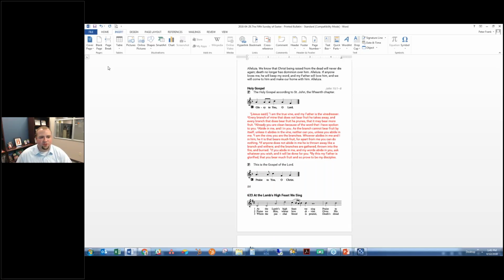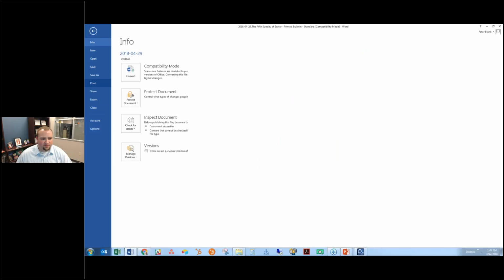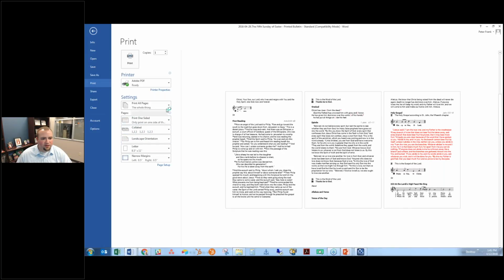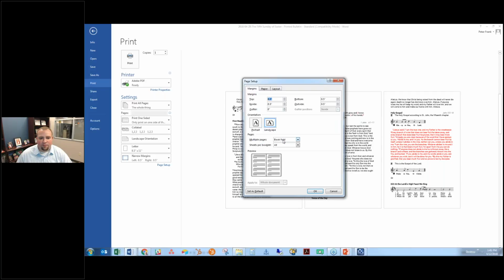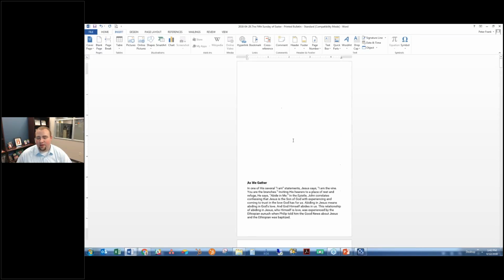Now, of course, you could do the different print options where you make it a booklet right here, sheets per booklet. So you've got that option, yeah, multiple pages, book fold. You could do all of that. That's just how it prints out, but you have that flexibility.